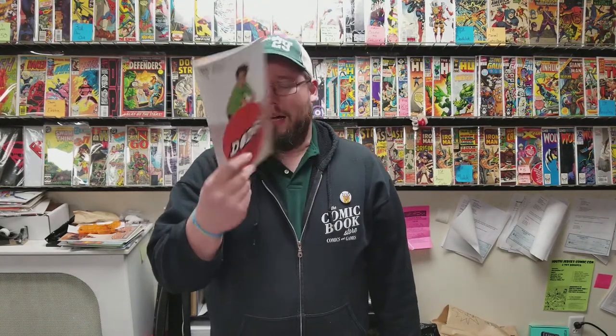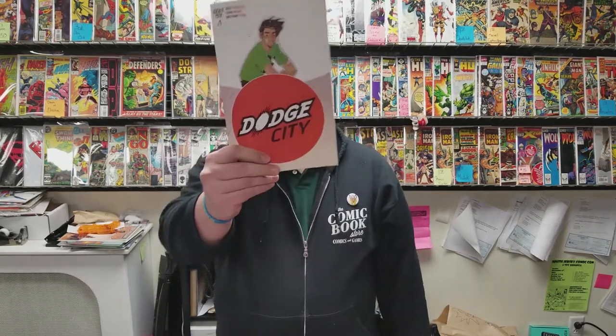First up, I got a Boom book called Dodge City because it's about dodgeball. It's one of those cutesy, slice-of-life kind of stories — it was a fun book, not really my cup of tea. I will say that whoever's the editor on this book screwed up because there are a couple of typos, and it's nobody's fault but the editor. Sloppy editing. If you like slice-of-life kind of stories, it's fine, but terrible editing. Shame.